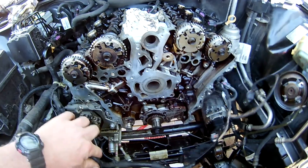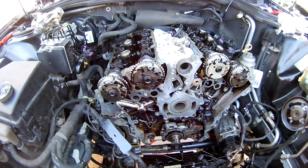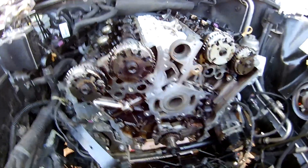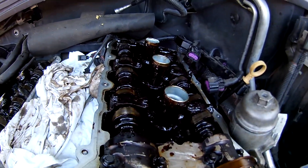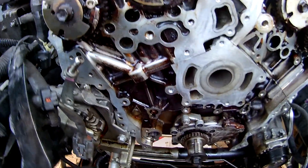Hello to the Backyard Tinkers. Here we are again, the second day on this VE SV6 we've been working on. We started yesterday stripping it down and cleaning it and found that it was fairly sludged up — lack of servicing. We've cleaned a lot of it up. Harker actually gave it a good backy, which we've seen in another video. So it's slowly getting there, slowly coming up a little bit cleaner than normal.